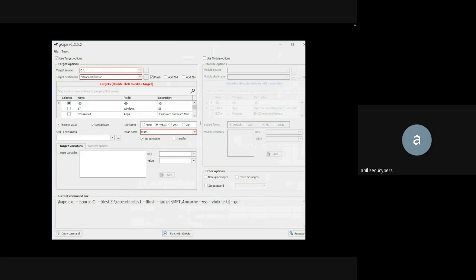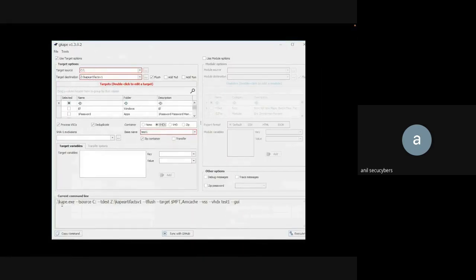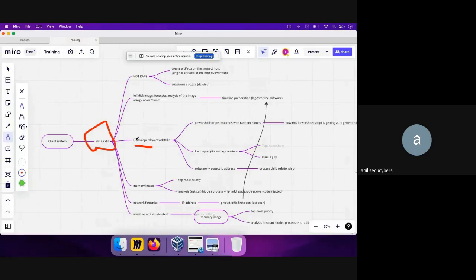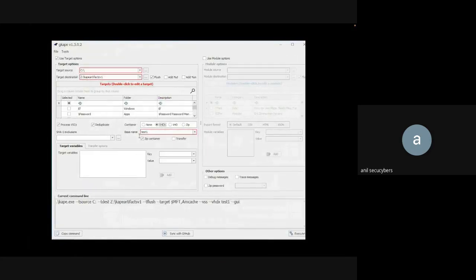Since this system has an EDR, and EDR allows you to execute certain commands remotely on a system, using the EDR we will execute the cape software. We'll copy the cape.exe to the Windows system in a hidden folder, which the employee will not know about. And using that EDR tool, we will execute the cape in a hidden mode in the system of the employee, without letting the employee know that they're executing cape.